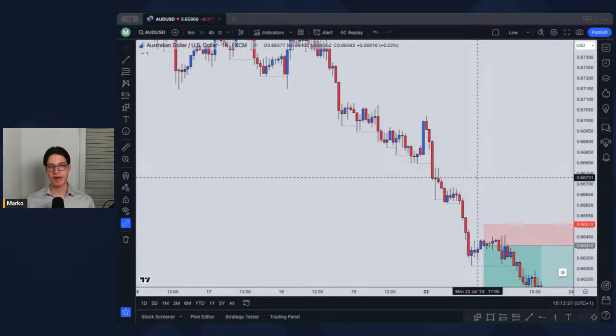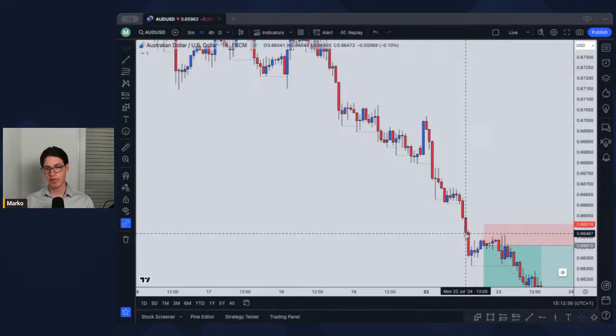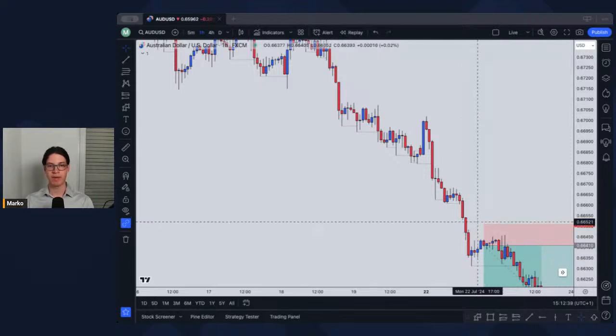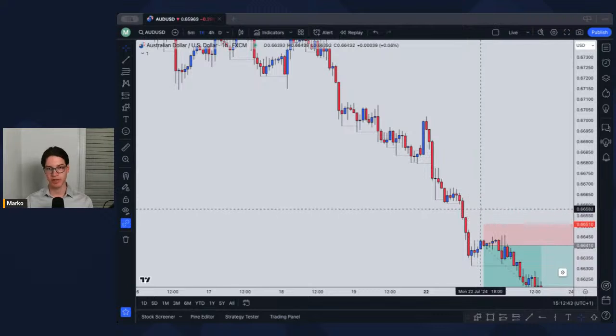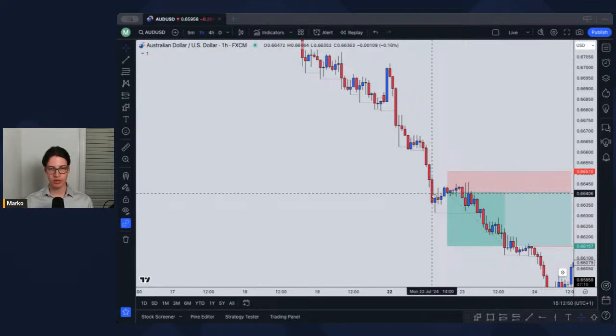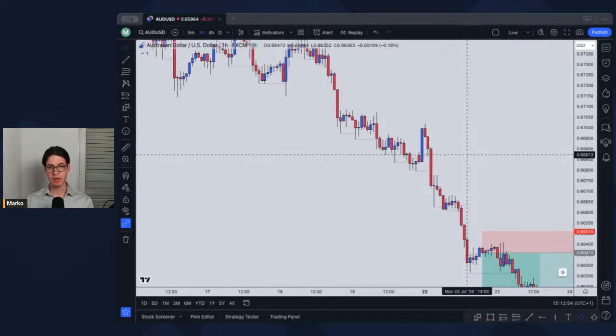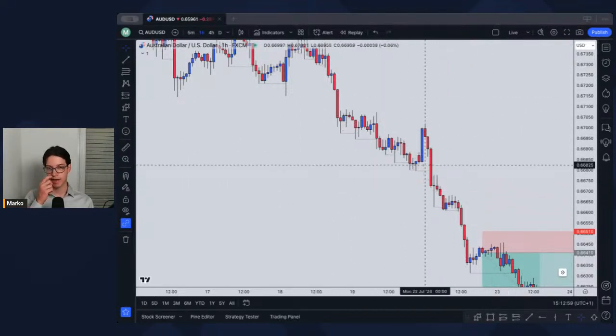No, it doesn't. What matters is, is it a pattern? Does it work? If you take it 7 out of 10 times, if you see this pattern, is the market going to drop? Is it going to range? Or is it going to go up? And I would say 6 or 7 out of 10 times, it's going to drop. It's going to create a strong downtrend. And that's your edge. So when you see the pattern, when you see the signature like this, see the confirmation, well, then you can look for sell setups. Because you know that 7 out of 10 times, this pattern creates a nice downtrend.